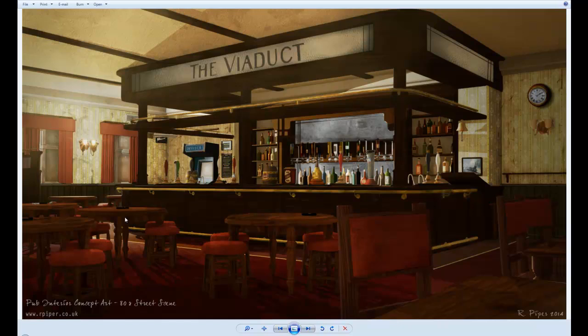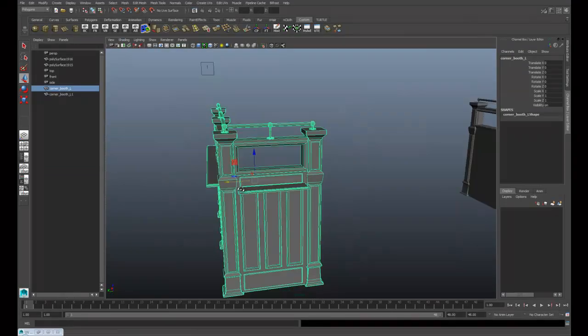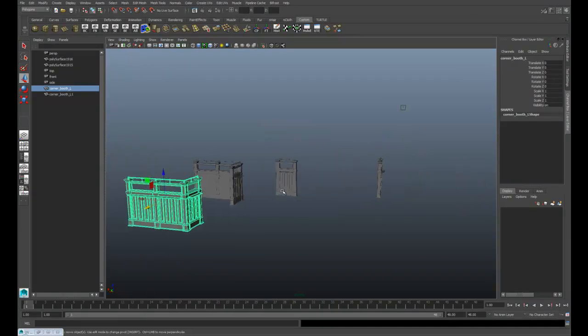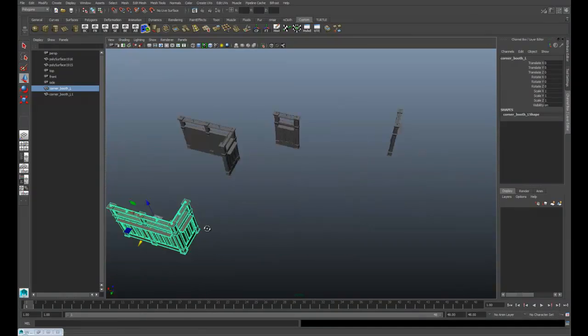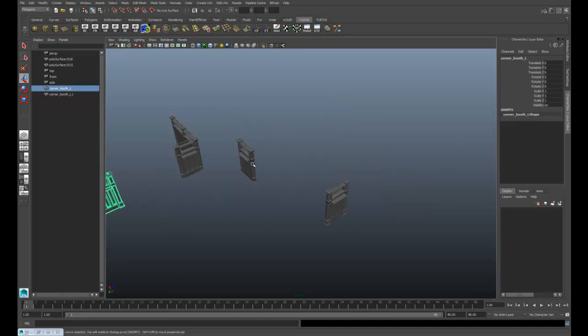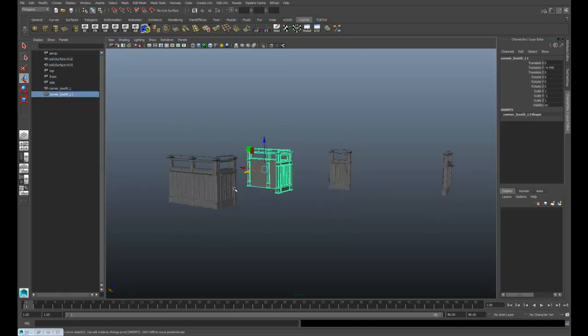Now, what I've done is I've gone into the blockout scene and picked an asset at random, one of the modular pieces, and looked at texturing this first. You can just see it on the side of the picture there: it's the booth partitions where the seats go. I brought those into their own scene, and here you can see them in Maya. If you imagine the layout of the pub as you were looking at that concept, there'd be an L-shaped seat, a mirrored L-shaped seat there, and also another L-shaped seat there. So we've got these three partitions and that one just to demonstrate where the seat would go.